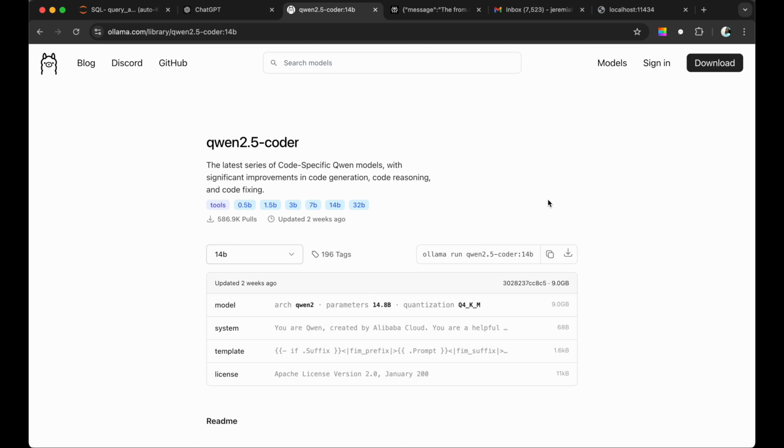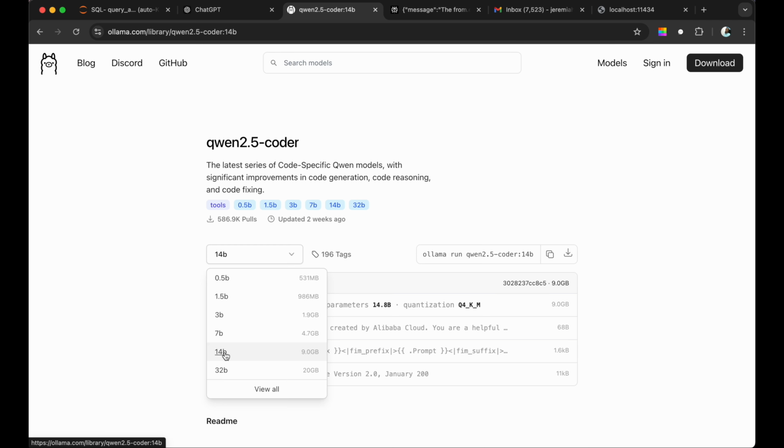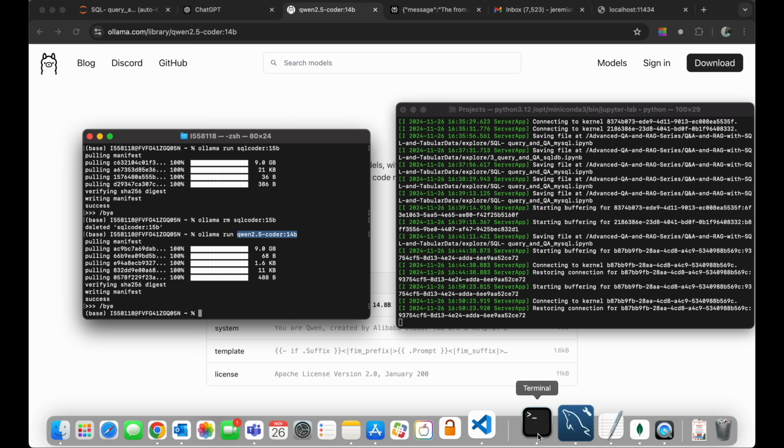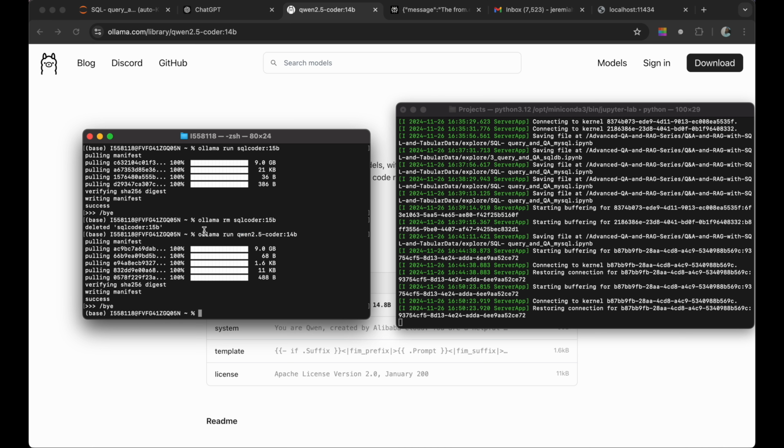And the reason why I'm saying that the larger context window is really important, I'll show you that very soon in a jiffy. So in order to have this model Qwen 2.5 Coder, just come to this place, select the tag which is 14b and copy this command. Come to your terminal, and as you can see, I ran this command already. It's ollama run this 14b, and immediately that is done, just type the word /bye.